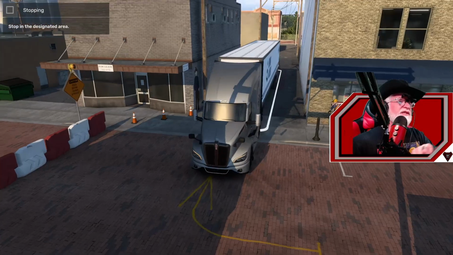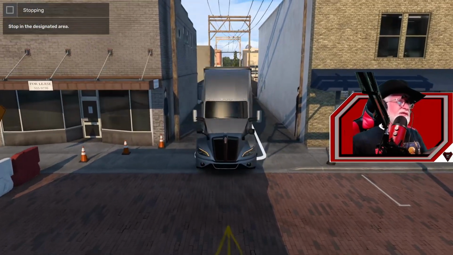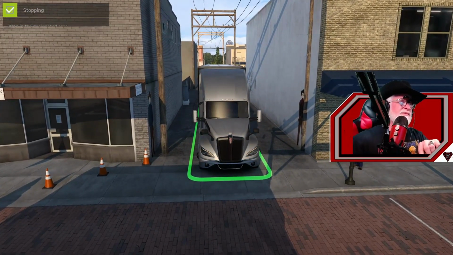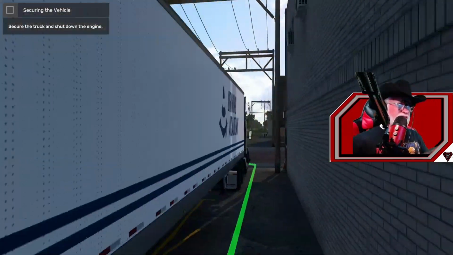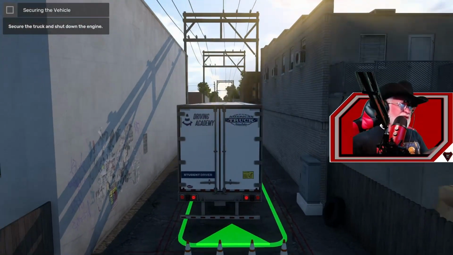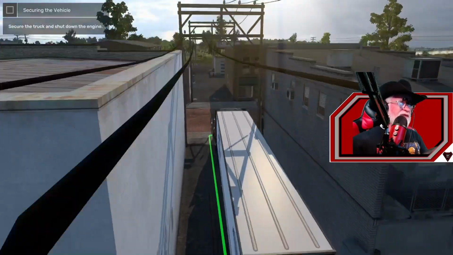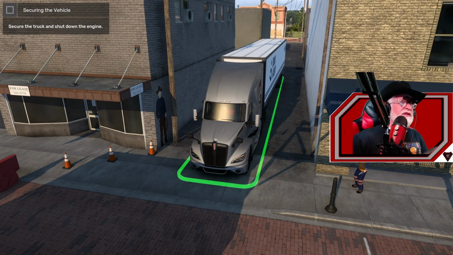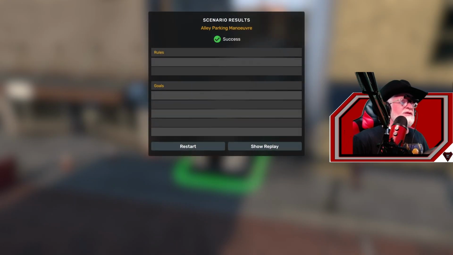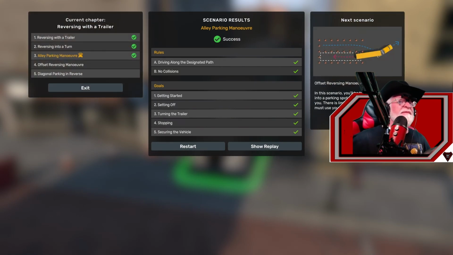Look at that. I don't even believe it. Yo, I don't even believe this. Man, look at that. Almost perfect in the beams. Man, I'll take that all day, every day, twice on Sundays. Kaboom. Check it out. That was fun. That was fun. All right, our next one is offset reversing maneuver.